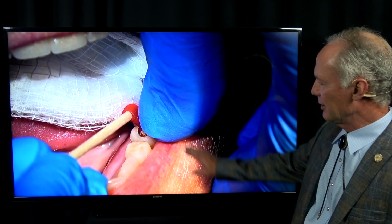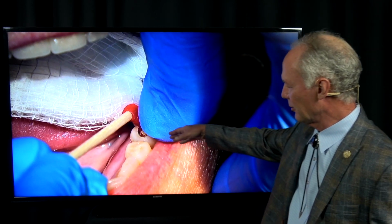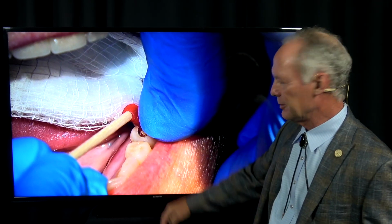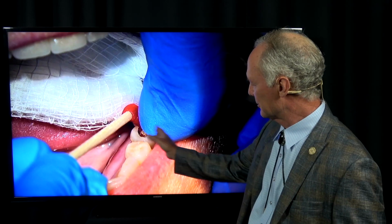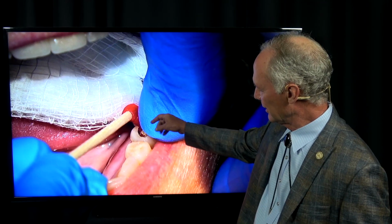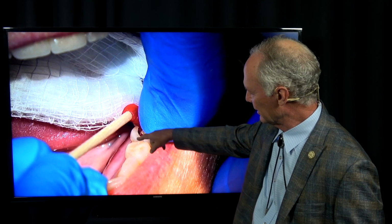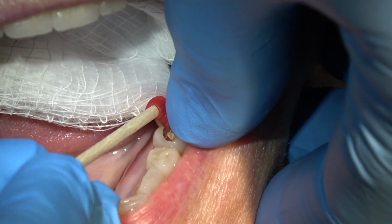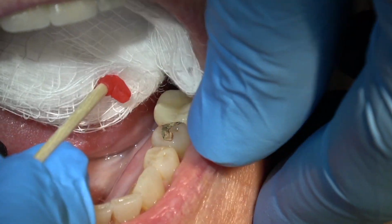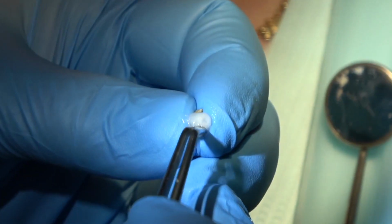Now, you don't want to place an inlay if there's not good solid tooth structure all the way around it. I don't ever place an MOD inlay. In that case, it would be an onlay or a full crown, because you don't want the patient to bite and split the tooth. So this is when there's lots of good tooth structure all the way around the inlay, including the other mesial or distal area. I don't ever place MOD inlays. See, there's lots of tooth structure around it, so I'm not worried about a tooth fracture.